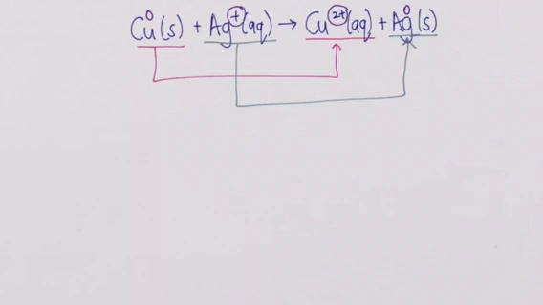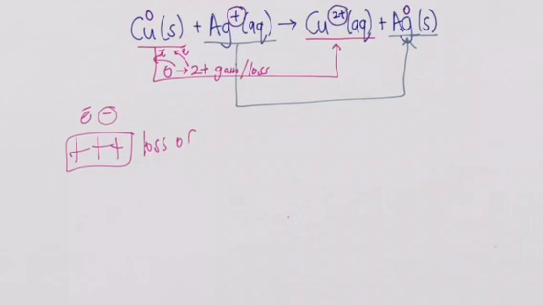Next thing, we're now going to actually go and write something on each of these arrows. So, the Cu, you can see on that pink arrow, it starts being a charge of zero and ends being a charge of 2+. Now, the question is, does it gain, or is it a loss of electrons? You must remember that electrons are negatively charged entities. So, if you're starting with a zero charge and you end up being more positive, it means that you must have kicked off 2 electrons. So, in other words, if you become more positive, you have lost electrons. So, that's a loss of electrons.